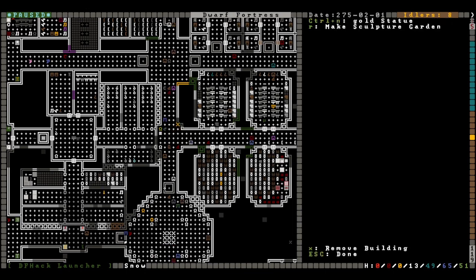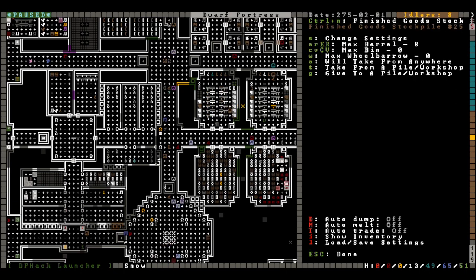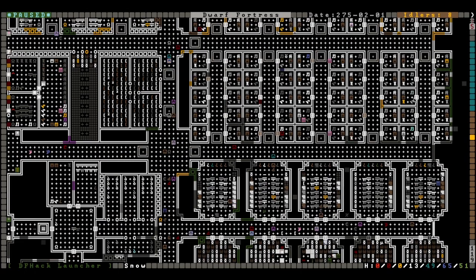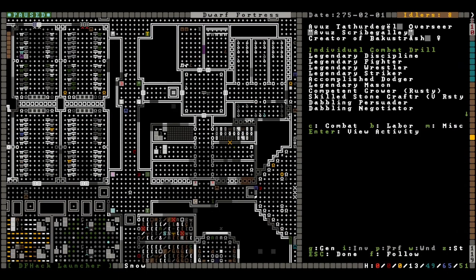Oh boy, kitchen and lots of dining halls over here. I think one of these is actually designated as an inn, or a tavern, rather. Doesn't matter. Here in the middle, I'm very proud of this. This is Ava's, our current overseer, and as you can see, legendary crafter. Legendary mason, in fact.